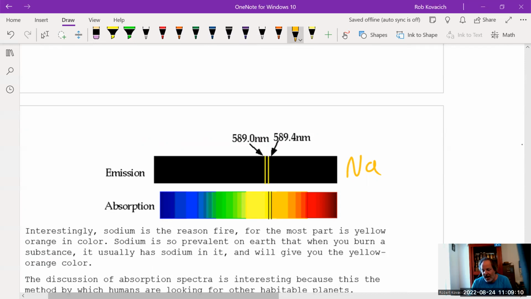So when you're looking at fire, if there is any sodium present, and sodium is in most living things, so it's definitely in wood, you're going to see yellow. So that's why the flame itself is mostly yellow. And if you burn like a propane, there's no yellow there. There's no yellow because there's no sodium. But if you were to take some table salt on your barbecue grill and sprinkle some table salt into the flame, you would see yellow. It would overpower that blue color.